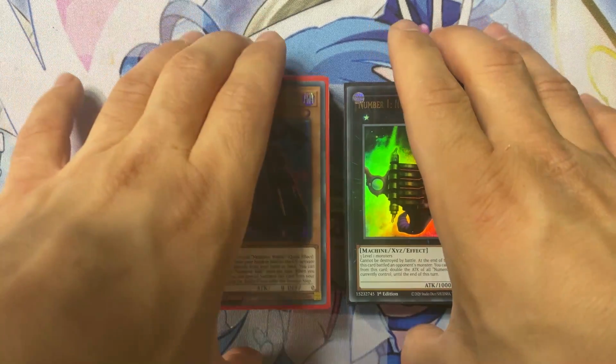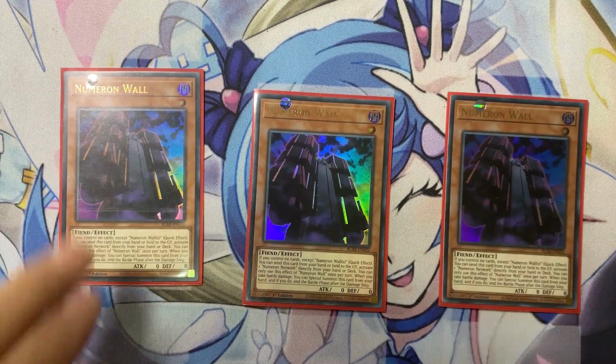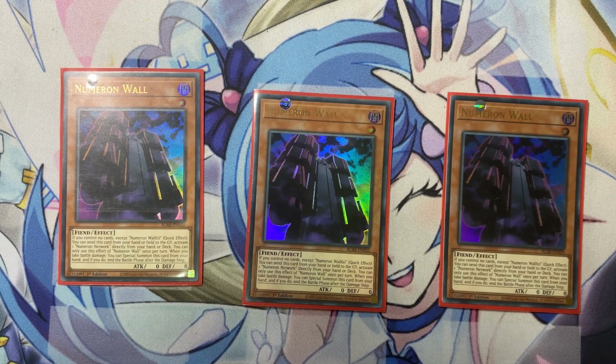So starting off with the monsters, we have 3 copies of Numeron Wall, pretty standard. In any Numeron deck you have to play it, it gets you access to your Numeron network, and it has a hand trap effect that in this particular build comes up a lot. So when you take damage, you special summon this card from your hand and you end the battle phase.